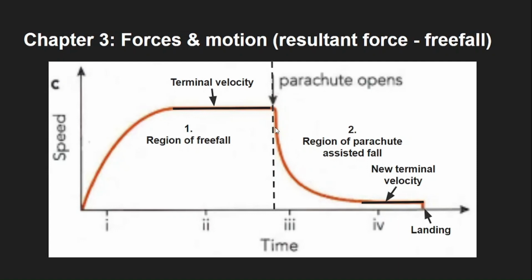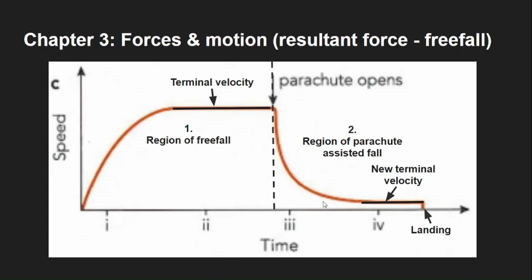So the force of gravity is still the same, but now the drag is so high that the object decelerates. But then the rate of deceleration again slows because, as the object's velocity is reducing, the drag on the object reduces. And again, if I use drag, I basically mean air resistance, so I'll use them interchangeably.